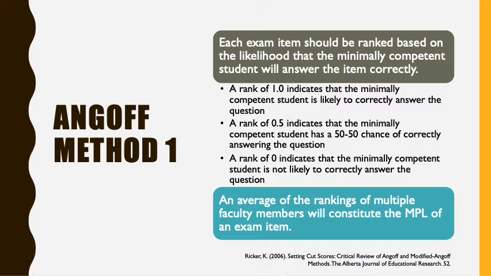There will be a number of faculty members doing this same ranking for each item. So what you do is you collate the ranking of each faculty member, get the average, and that will constitute the MPL of the exam item. And you usually lock this item, this MPL, for the entirety of the school year.